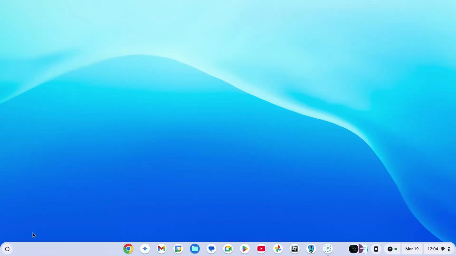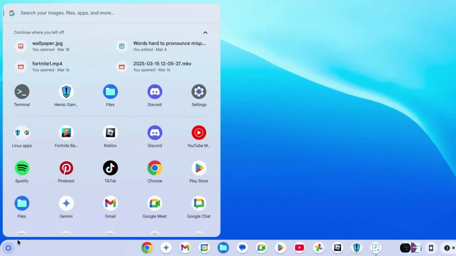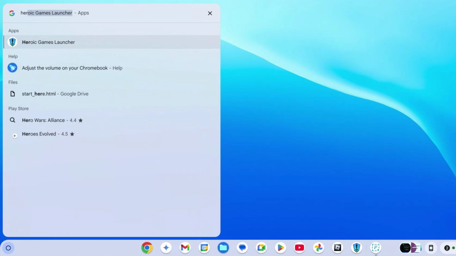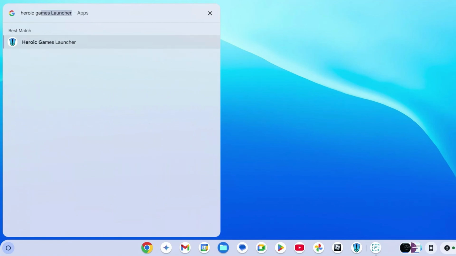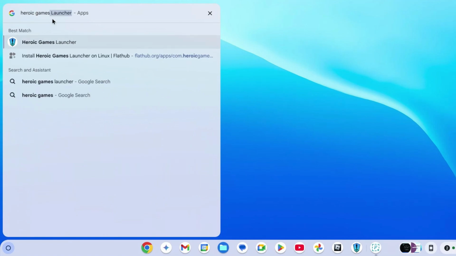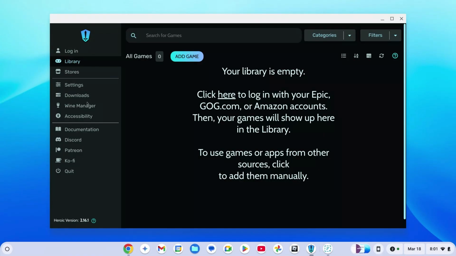Installation is complete. Now click on the launcher on the bottom left and type in Heroic Games Launcher. That is HEROIC space GAMES. Now you don't even need to type it fully, it will show up. Now don't get confused, we had to download this to get Epic Games, so just click on it and open it. Great, now here a game launcher has been launched.